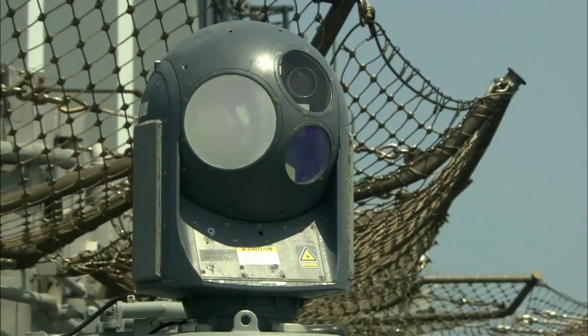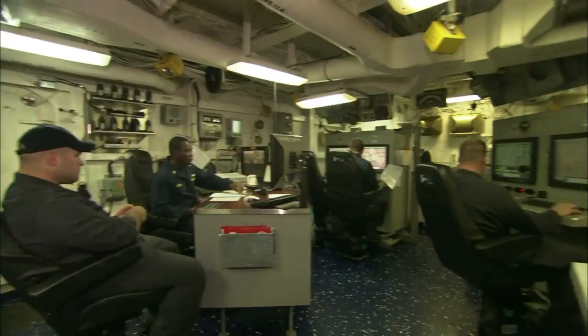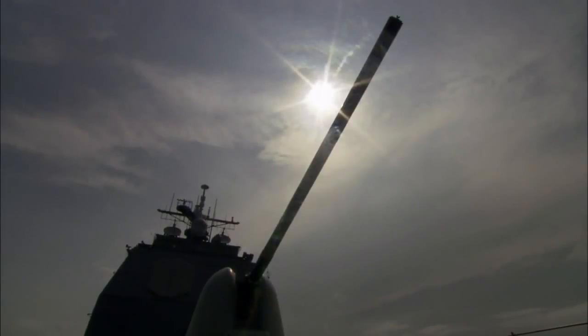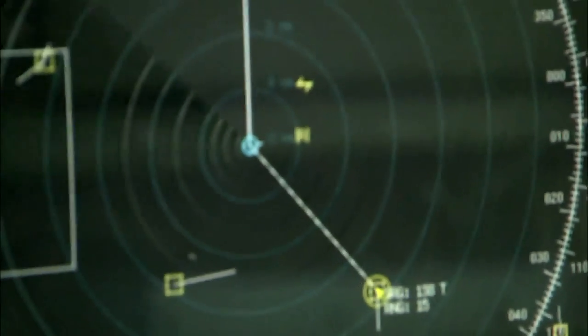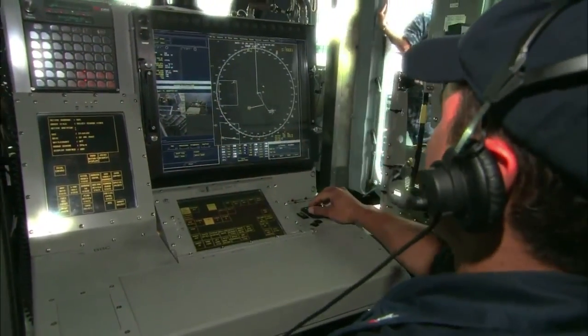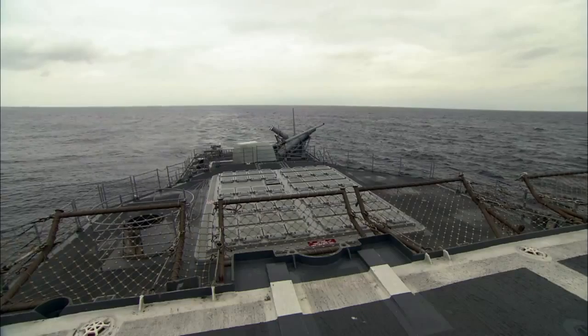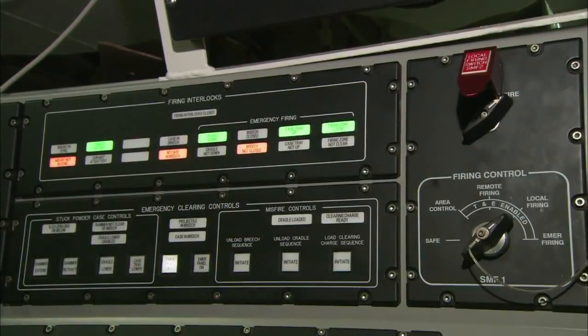To enhance the Ticonderoga's devastating destructive capabilities, it employs the multi-million dollar Aegis Combat System. This state-of-the-art computerized command and control system is based around the SPY-1 radar. It can assess threats almost in sequence — the greatest threat being the one moving the fastest and approaching the soonest. Threat assessment is done in fractions of a second, and targeting and tracking info updates every millisecond, giving Ticonderoga total command of the battlescape.